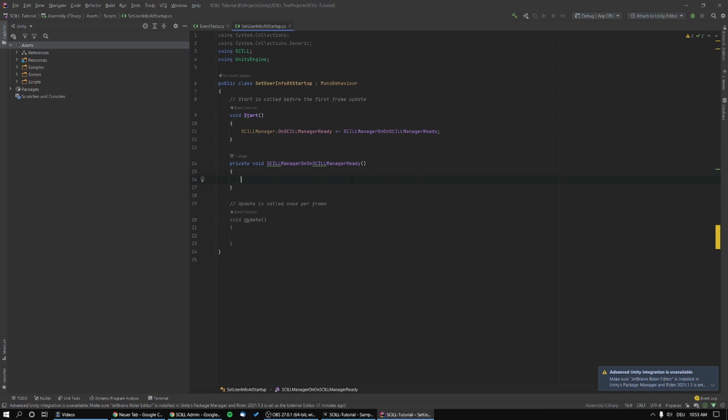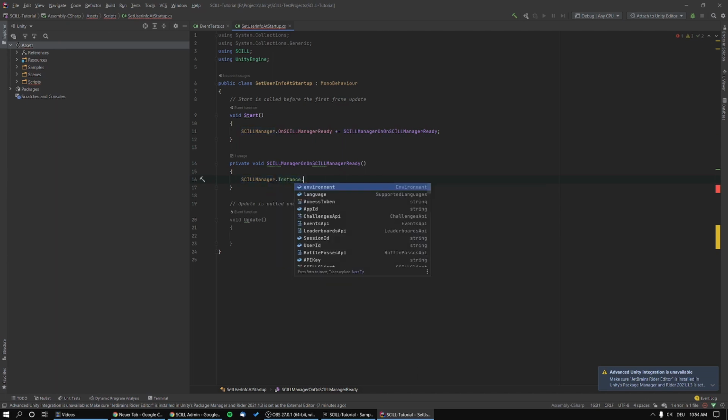It won't crash if you use it before, but it won't work, because this is called once the access token is actually generated. So once we can actually send any kind of event or any kind of request to the SCILL backend. Okay, but now let's use the SCILL manager again.